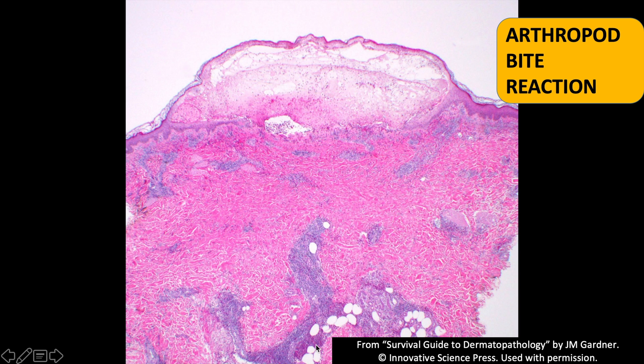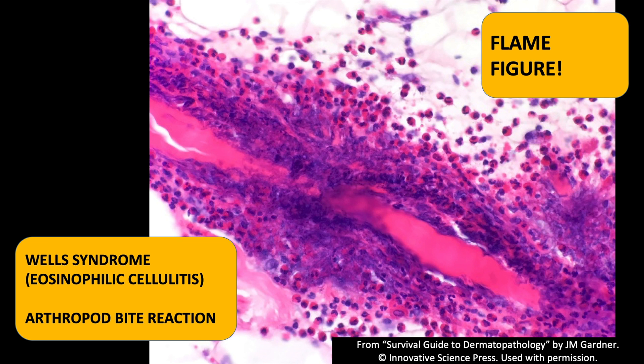All that pink and orangey stuff down there is going to be a ton of eosinophils, but this one has so much edema it made a subepidermal blister. On a superficial biopsy this can look a lot like bullous pemphigoid. We're not going to go into autoimmune blistering diseases today, but it's an important differential to keep in mind — remember that bug bites can get bullous and blistered too.